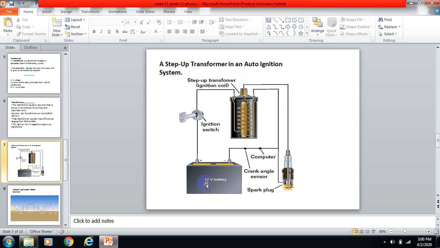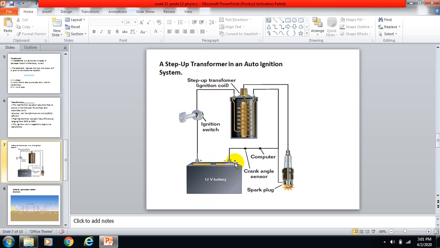There is a battery and an ignition switch to turn it on and ignite. Then a step up transformer, in order to boost the current. Capacitors are here too, and they store the electricity. The job of the step up transformer is to ignite in a more efficient way, giving an enhancement.